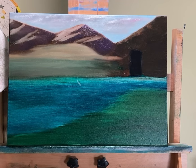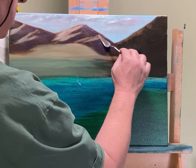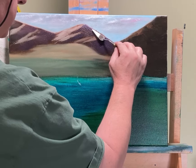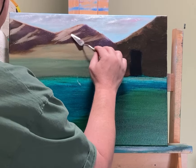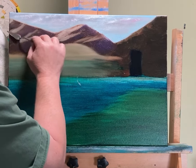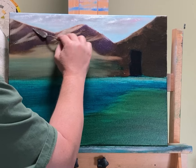Oh my goodness, that looks better than I thought it was going to. And I was going to put a little bit more of the highlight on, but since I don't want those as my front mountains, I'm going to leave that part alone. I'm just going to use the knife with nothing on it. See, what I'm doing is I'm just taking the sides with a little bit of bulky paint. I'm going to blend that out here shortly. I'm just trying to make the blend look a little bit more seamless. That's all I'm doing. I'm trying to make it look a little bit more natural.